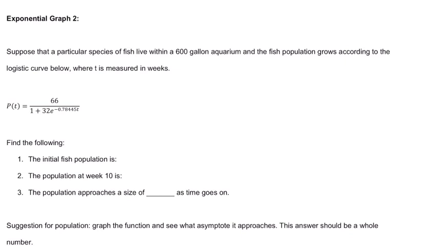Okay, we're told that there's an equation that's modeling the population of fish that live in a 600-gallon aquarium, and they grow according to this logistical curve. And that is just a curve that starts, has an exponential shape to it, but kind of flattens off, right? The population grows, grows, grows, and then it just kind of runs out of food or room and kind of flattens off at a certain point. And here is the equation that we're working with.